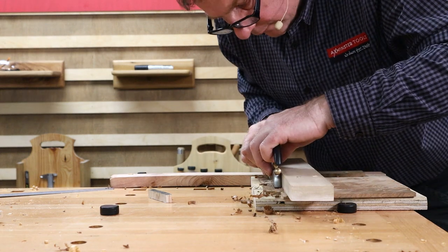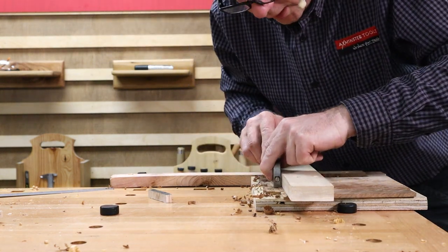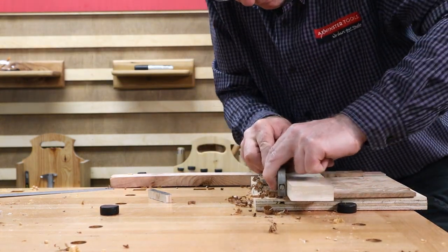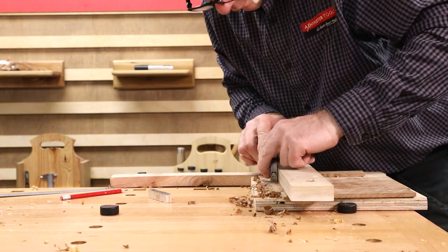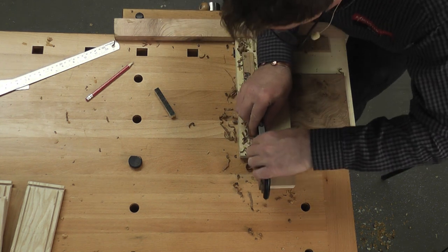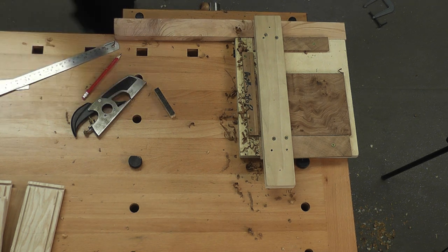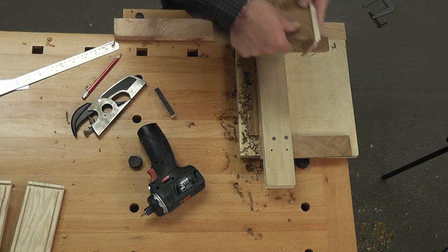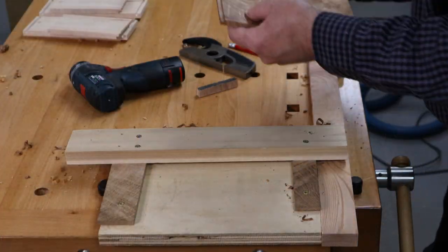Doing a little bit of a lump on the front where I'm trying to start — so working both ways. Cross grain first, so if we break any fibres out we can clean them up. A little bit to go. I can use my fingertip, feeling what's happening. I'm going to just slacken off, allow it to come out. Need to check it will fit into our groove. So it fits in there quite nice, flush on the inside — again a nice fit. Done one end grain side — we'll do the other.